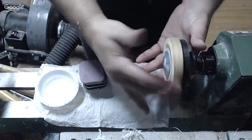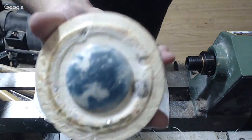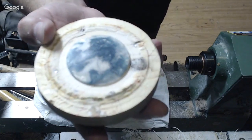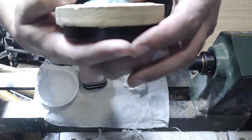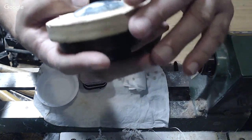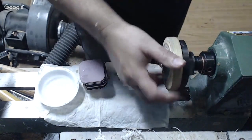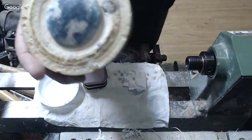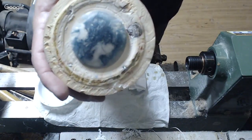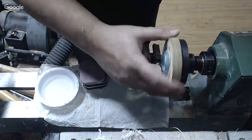All right, we have still opaque, and I don't know how high up we're gonna be able to go, but it's cleaned up, it's smooth, it's looking nice. We just have to get it kind of glossy. What do you guys think? Thoughts? Tell me, what do you guys think?